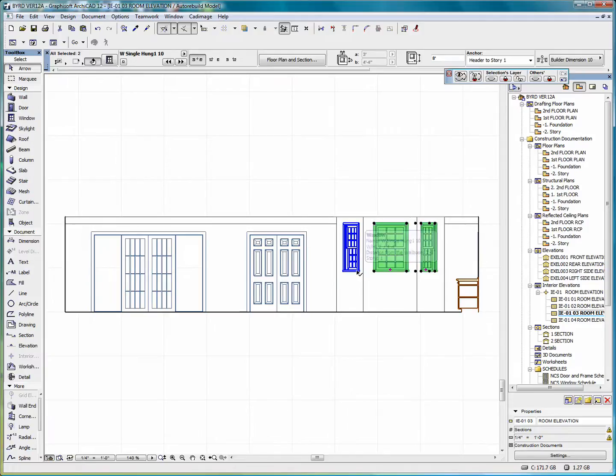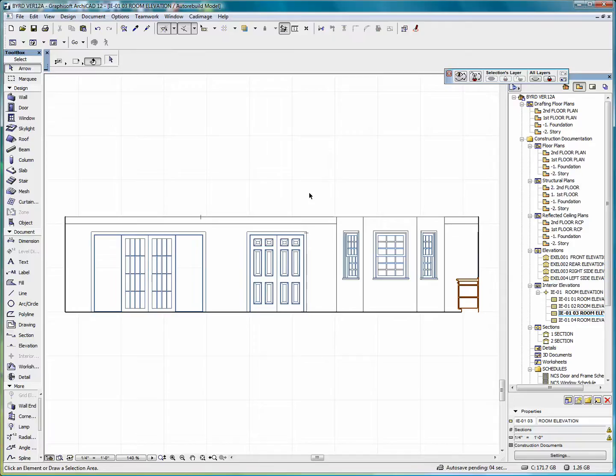And now we can make edits as necessary. That will automatically be updated on the floor plan and the model.